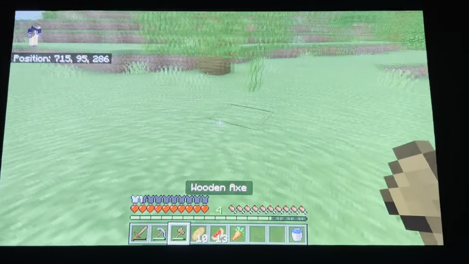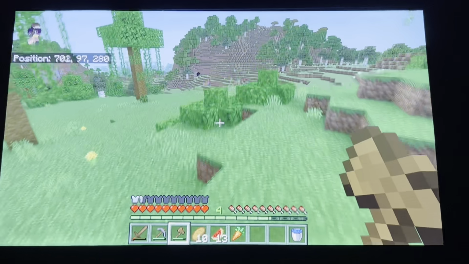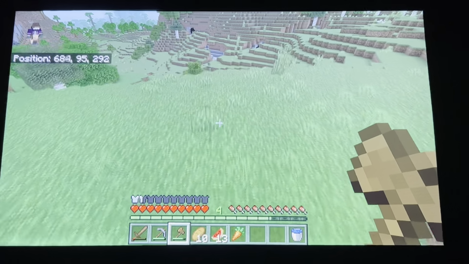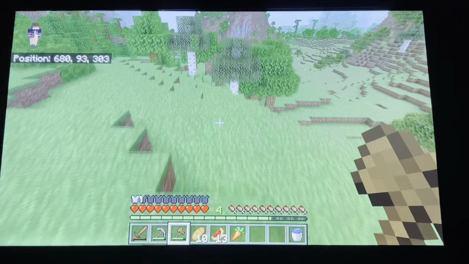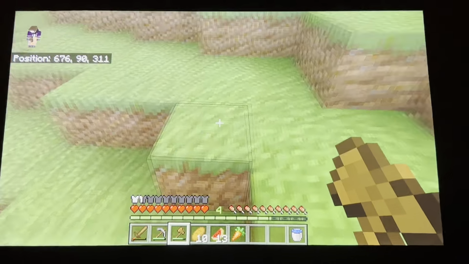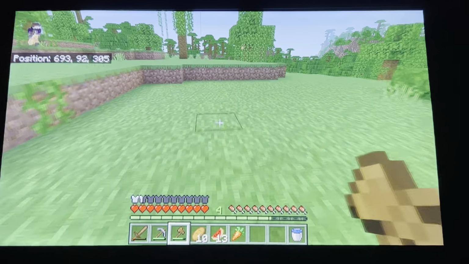Seems like a good spot, or right here, or, you know, over in this area. Somewhere where I can't fall into that ravine. Because if I fall into that, that's another death. Maybe I'll make it right here.